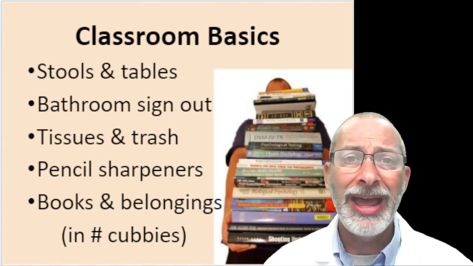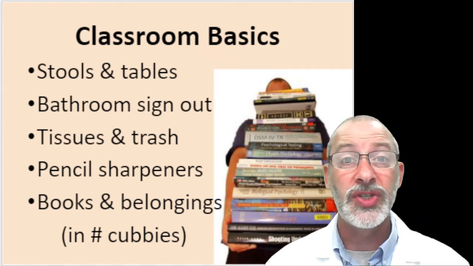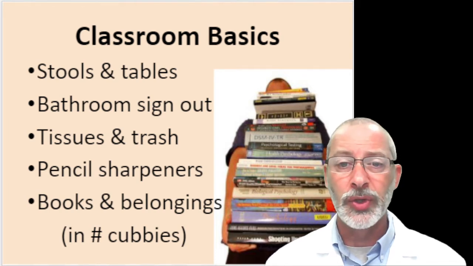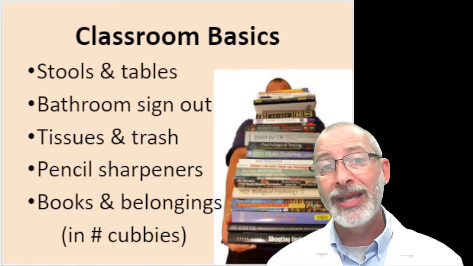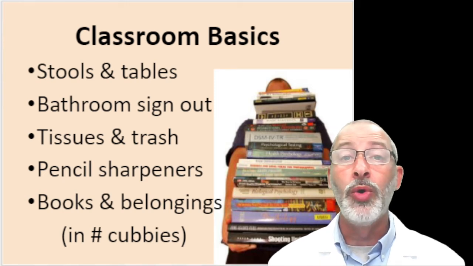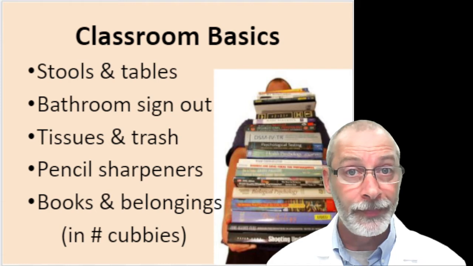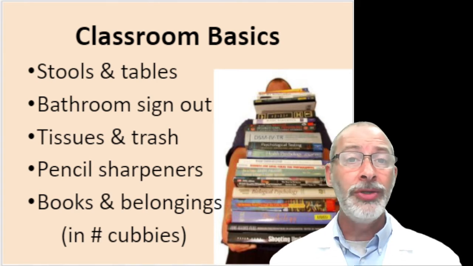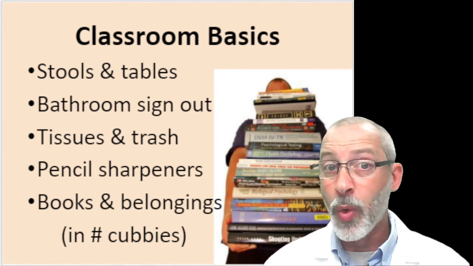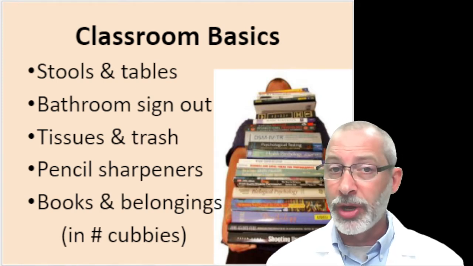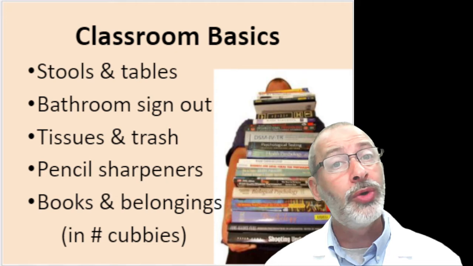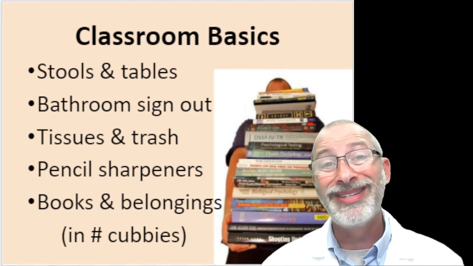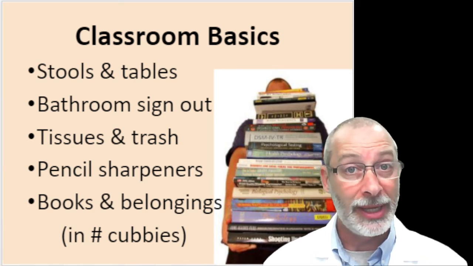The only thing you should ever have at your table in science class is your science book and something to write with, preferably pencil. All of your other belongings, your books for your other classes, should be placed in the cubbies over by the window side of the room. By now, all of your things are over there, because that is really the first thing you should do when you enter the science lab each day. And I'll be watching you tomorrow. You simply come straight across the room, put all of your things in your storage cubby, have your science book and a pencil with you, and then have a seat at your assigned location at a laboratory table.